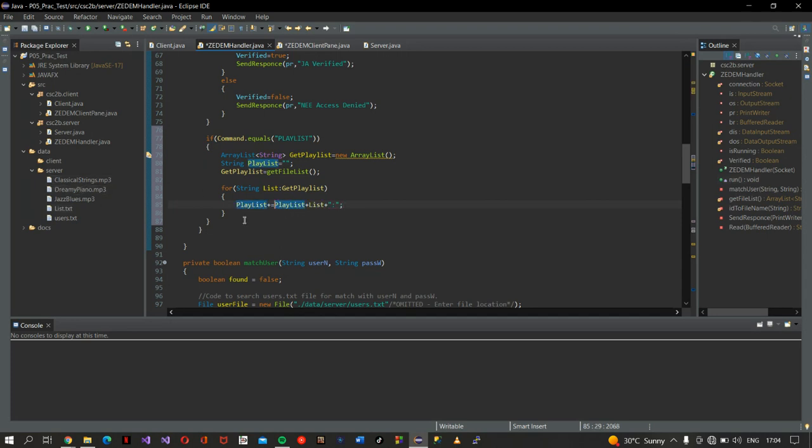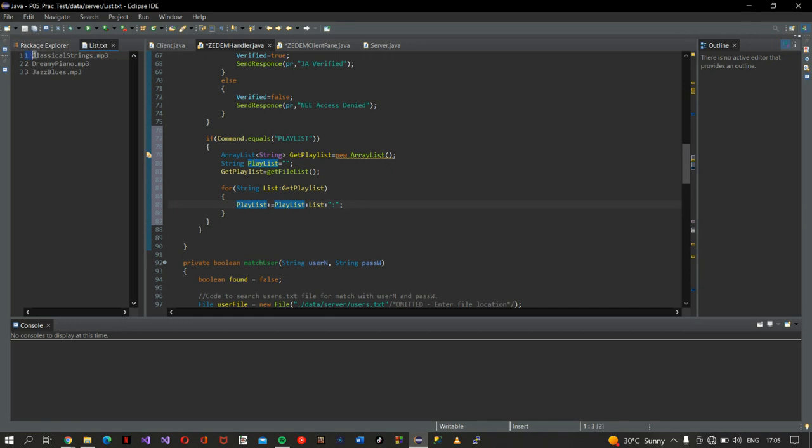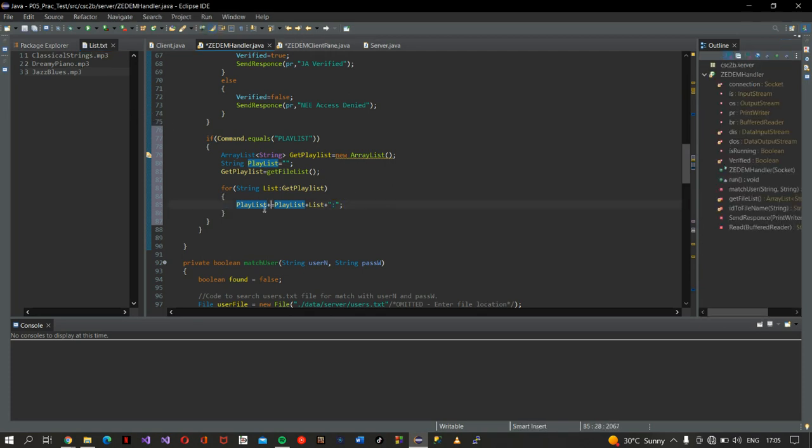Now we'll have a playlist, which is nothing at first. Every time this for each loop runs, we add the lists. We'll have this, then add a semicolon, then add the next on top of this, add a semicolon, add the next on top of that, add a semicolon. So now we have the playlist.